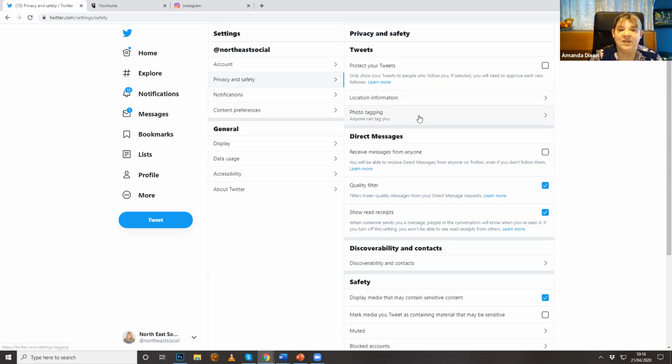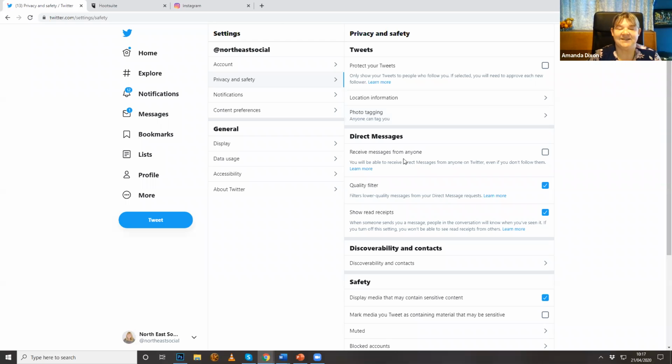It's up to you again whether you want anyone to tag you in their photographs. Again, that can be great sometimes, but people do tend to overuse that. They'll post it and they'll look for people with lots of followers, and even though the post isn't really appropriate to them, they're tagging them in it. So if that's something you do, don't do it. Only tag people in your photographs and only tag people in your posts if what you're putting is really appropriate to them.